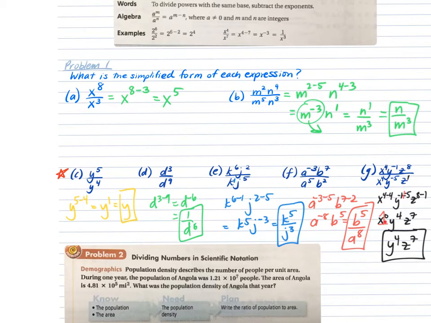This cancels to 1. Right, so 4 minus 4 is 0. Anytime we see a 0 exponent, we write a 1 on top. Get rid of that. And then this is negative 1 minus negative 5, which is the same as adding 5 to negative 1, which is 4. And then 8 on top, 1 on the bottom, that invisible 1, 8 minus 1 is 7. So it's 8 to the, y to the 4th power times z to the 7th power.